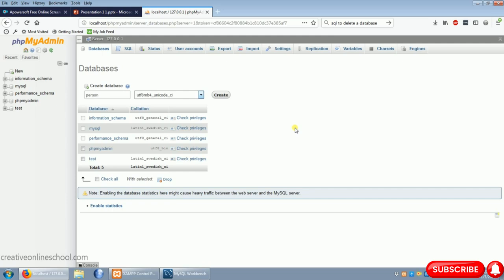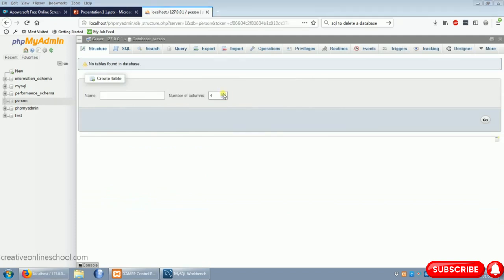So let's create our database. Now that we have a database, it's prompting us to create a table. You can set the number of columns and the name right here. Now every person has a name, so our first table we're going to call name. And I'm only going to use 3 columns for this because we're going to keep it pretty simple.